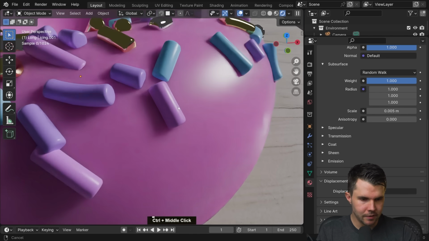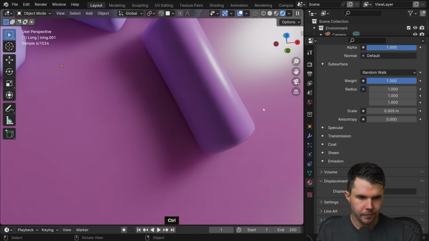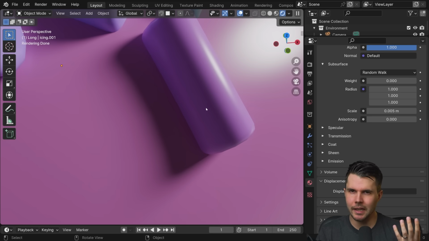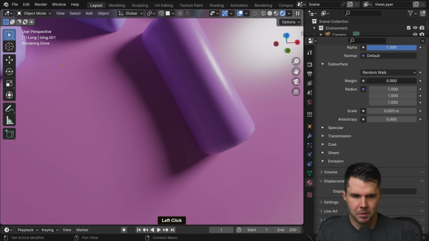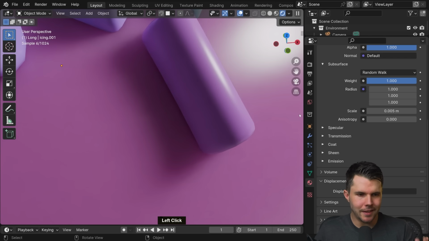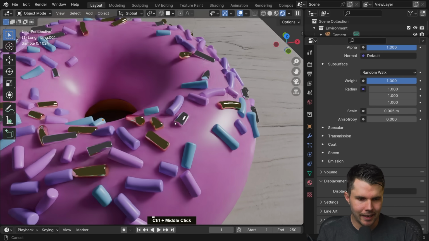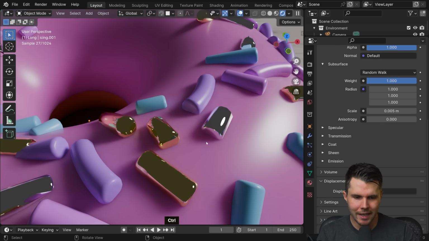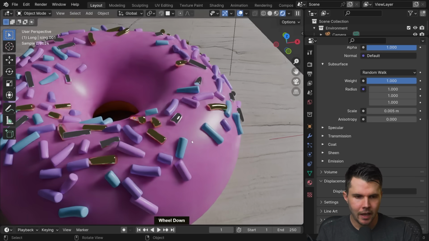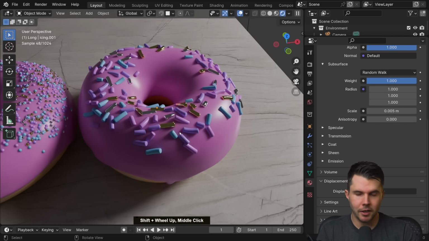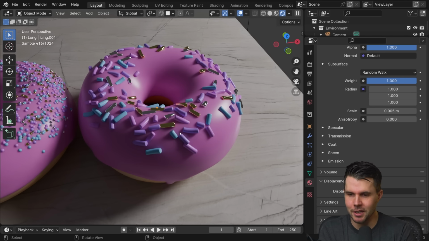The biggest difference is if I zoom right in here, let's set it to what it was before. See how it's hard? It just feels like concrete, right? But then you set this to 1, and look at that. The shadow starts to feel a little softer, and you get this bleed effect where the edge of the shadow gets a little more saturated and pinker. And that's subsurface scattering. You don't have to tell it how to do that. It just does it. So you set the weight to 1, these to 1, and then you set your scale to whatever you want.